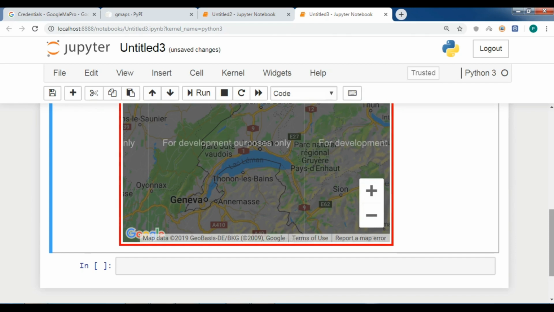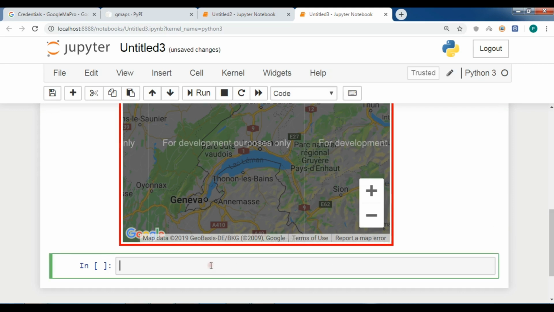Another topic that I want to talk about is creating heatmaps. Heatmaps are a good way of getting a sense of the density and clusters of geographical events. For this, first let me import gmaps.datasets.